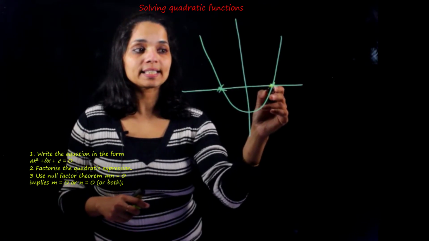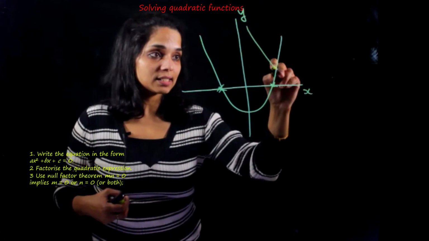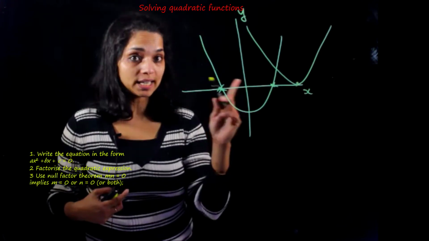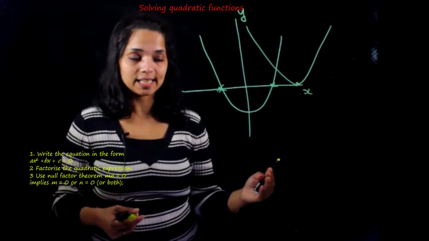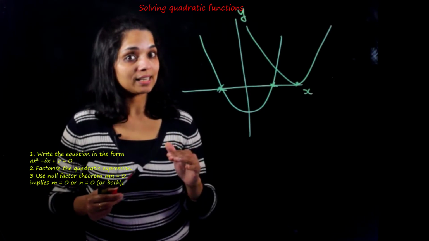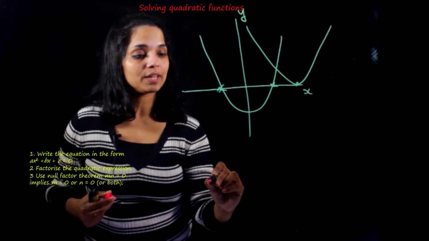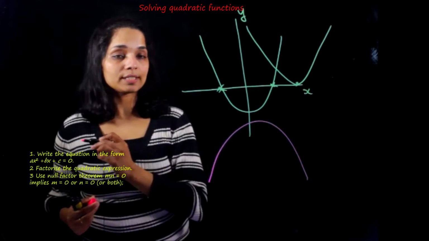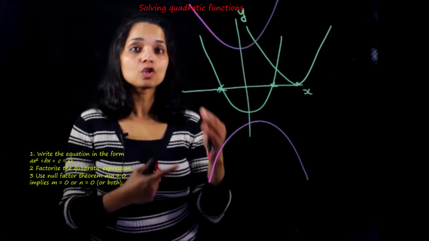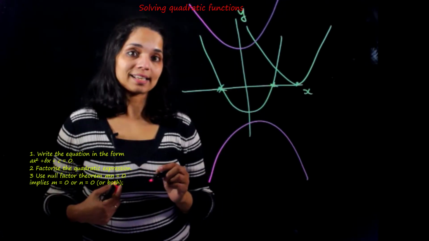What are the x values, the x-intercepts? So if both solutions are the same, this will be touching the x-axis only once, something like that. So that means it has only one x-intercept, as both solutions are the same. In some cases, there are no real solutions. That doesn't mean that it doesn't have any solution. They have complex solutions, but they don't have any real solution. Those cases are when the graph is going something like that, or if it's going something like that. So in these cases, there's no real solution as they are not intersecting the x-axis.